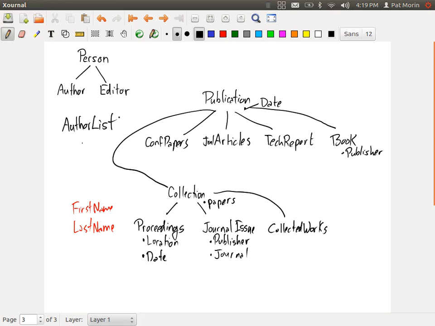Okay. So we end up with a lot of classes this way very quickly. And when you do this kind of modeling, it can become overwhelming. So if you decide, okay, these are the classes that I need, and before I can start doing anything, I have to write all of these classes, then you're probably just going to throw your hands up in the air and give up at that point.